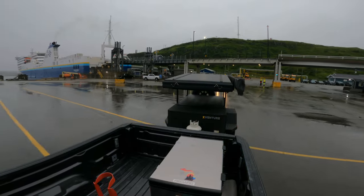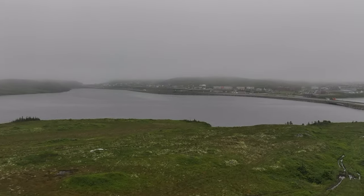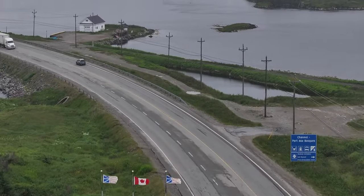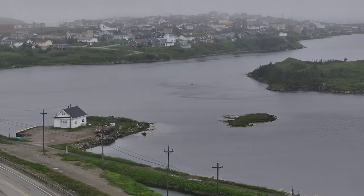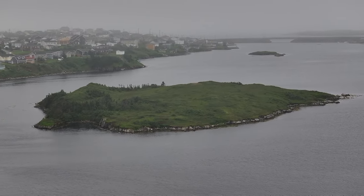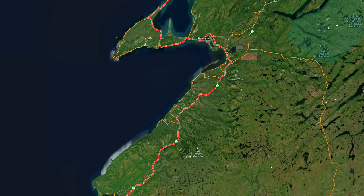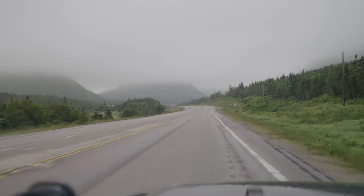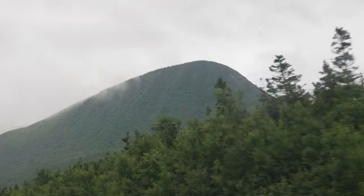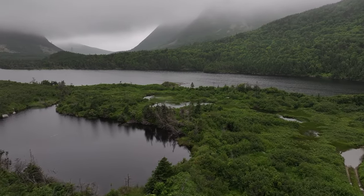After four days of long travel, we finally arrived in Newfoundland at Port aux Basques. A little bit to our disappointment, Newfoundland was as covered in fog as mainland New Brunswick. We couldn't help but wonder — would this weather be what the rest of our trip looked like? Just out of town, the fog raised to a low cloud and we got our first glimpse of the Long Range Mountains region.